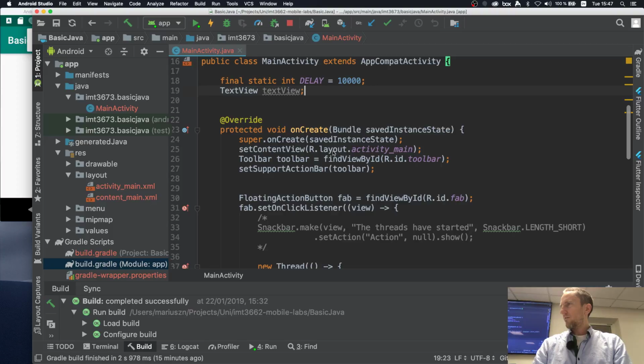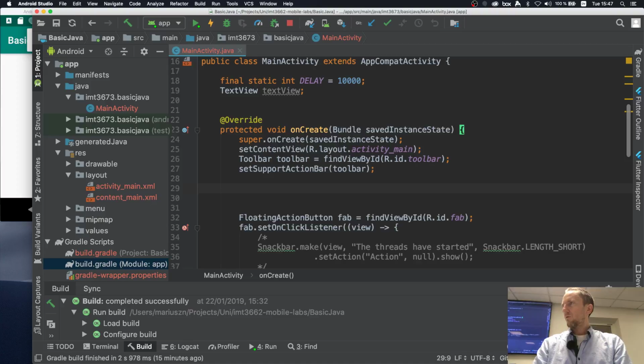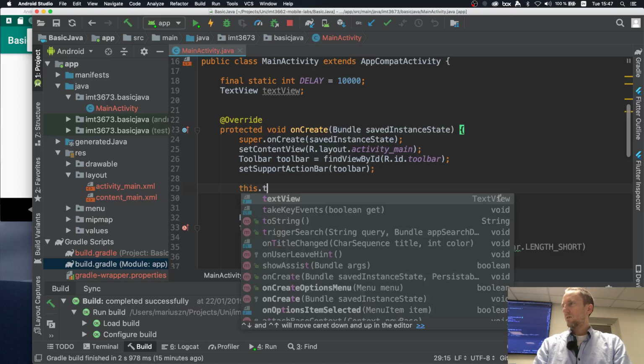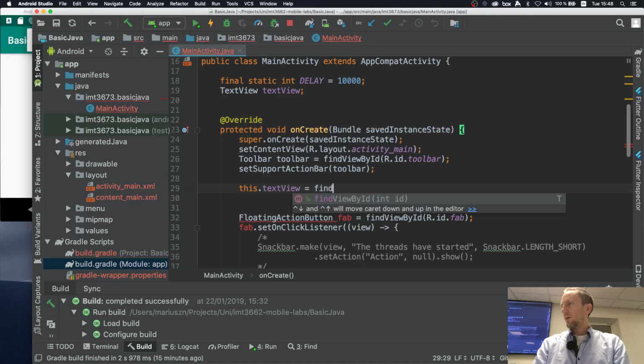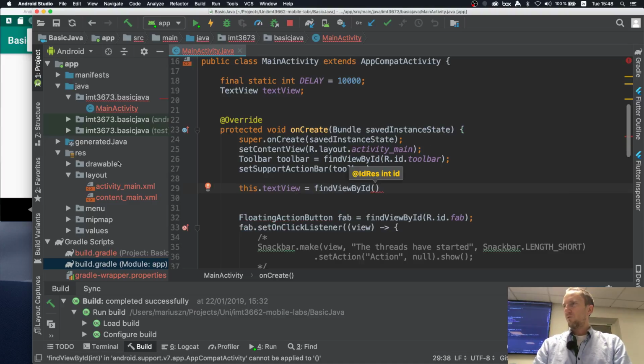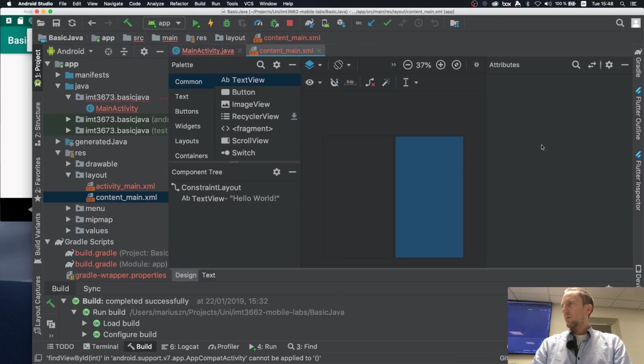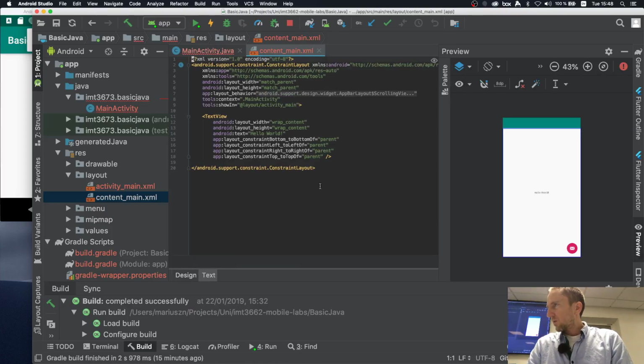Same as getting the fab here with find view by ID, we will do the same for the text view. We have to find what this text view is called. We go here and we see that it doesn't have an ID.